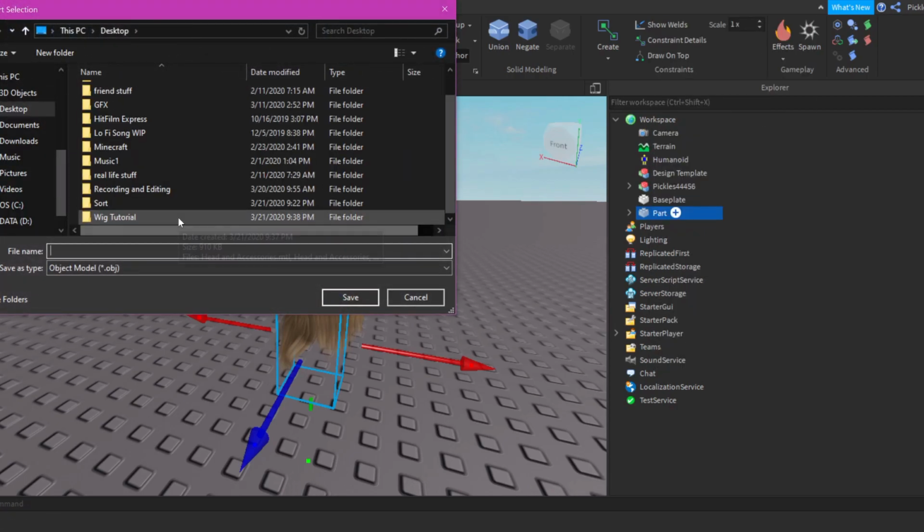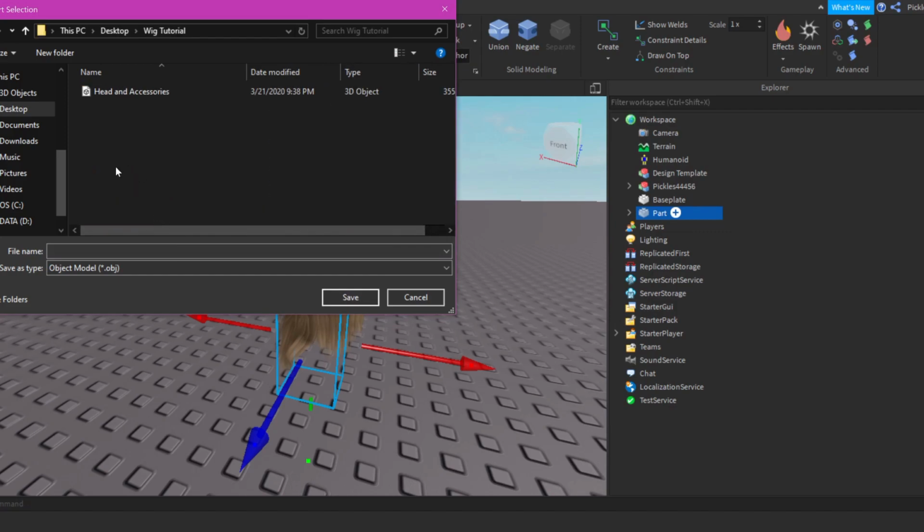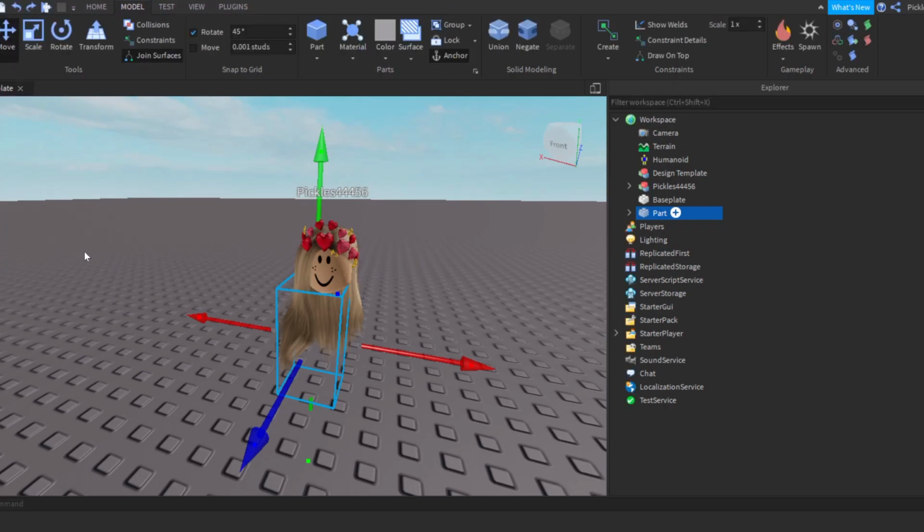Now this is our wig tutorial folder. What you want to do is make a new folder inside this folder just to keep all our textures separate. So I'm going to right click, New Folder, and I'm just going to name this Wig. Open that up, and I'm going to save the wig OBJ in here just as wig. Whatever you want to save it as, just make sure it's something you remember. Hit enter, and we are done.